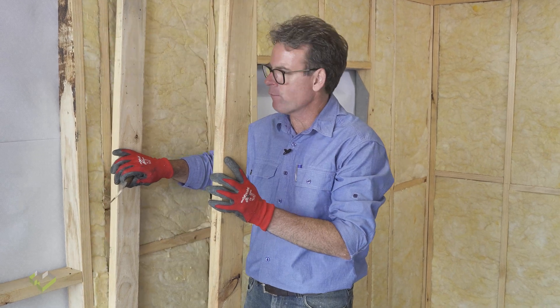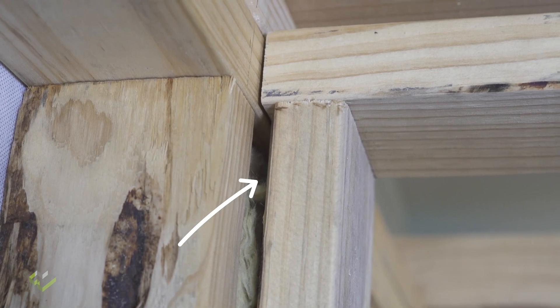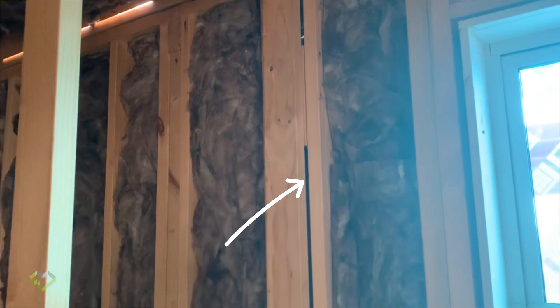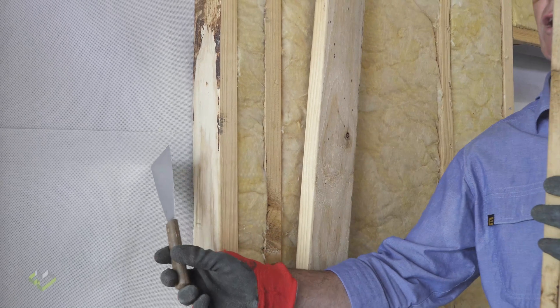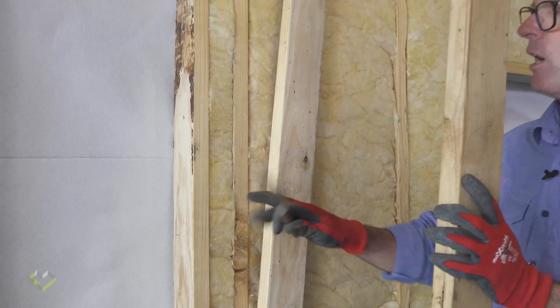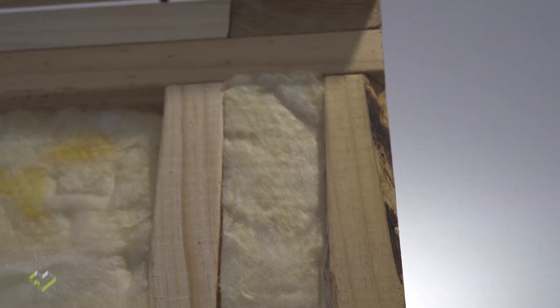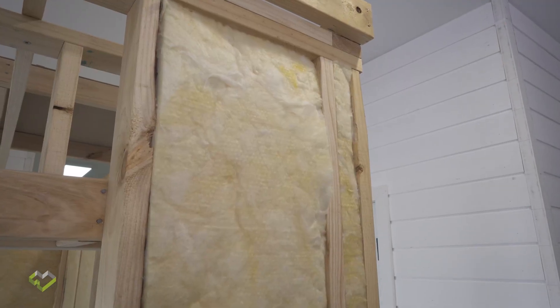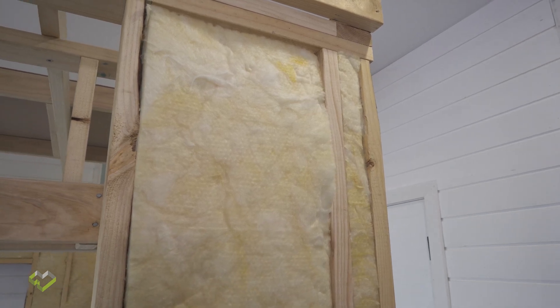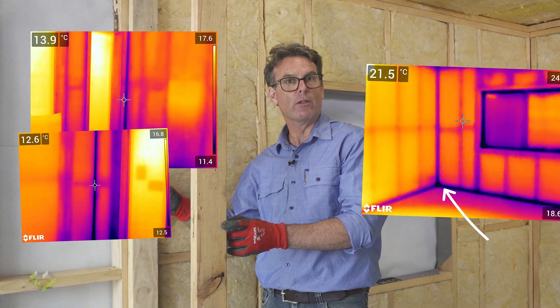Internal walls — you will generally in nearly every case find that the small cavity on the outside of the building will be completely uninsulated. So what's going to have to happen is as the external building wrap goes on — in Victoria's cold climate that will be a vapour permeable wrap — we need somebody to go along and install small pieces of insulation. They've got to go in all the external corners and all the locations where an internal wall frame meets an external wall frame. Otherwise these areas will show up as a thermal defect.